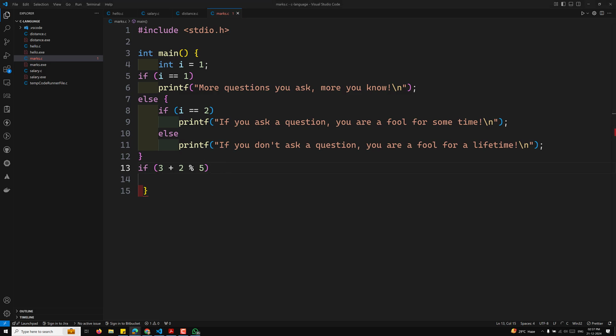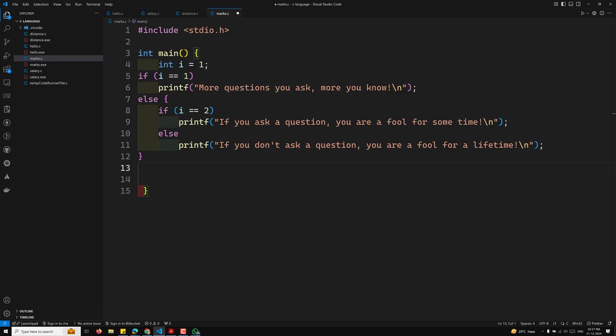Also, for example, you can give an assignment operation in the if block, if (a = 10). It is also valid because a is assigned 10, which is non-zero, hence true. Even negative numbers and floating point numbers are treated as true. So -5 or 3.15 in the if is treated as true.